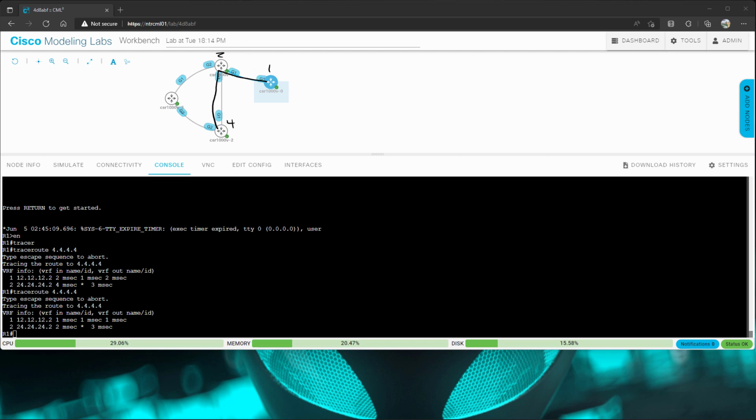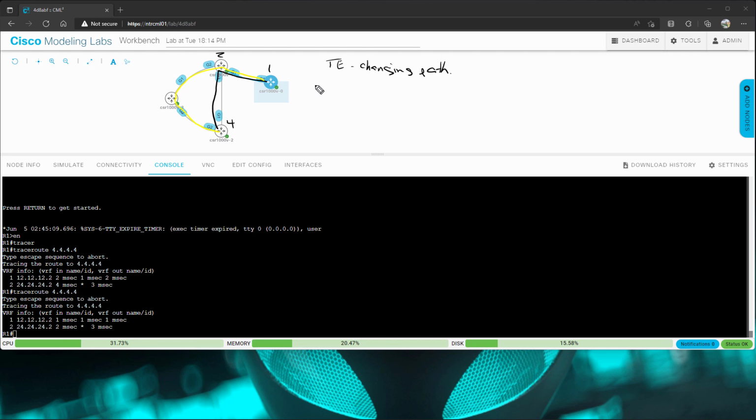This is not actually what we want to accomplish. What I want to accomplish here is I want to take traffic that originates from 1, it goes to 2, heads over to 3, and then down to 4. This is something we can basically consider as traffic engineering. So once again, traffic engineering is a method of changing paths based on certain criteria.